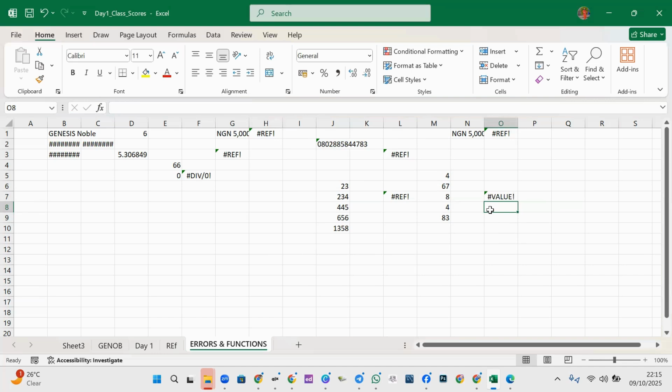All right, so let's move straight to functions. Functions are pre-designed or predefined formulas, right, that help us to solve a particular problem. So when we call a function, instead of us entering the formula we've used to solve a problem, we just call the function, and the function will give us instruction on what to enter, the values to enter for it to perform the calculation for us.